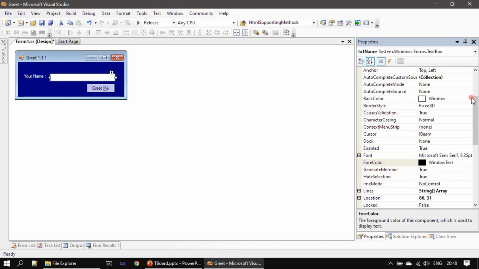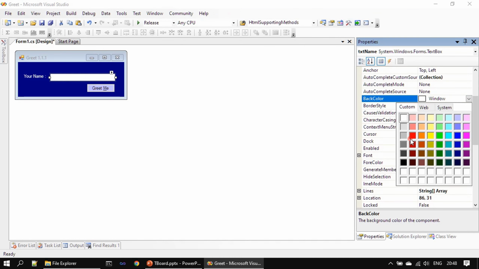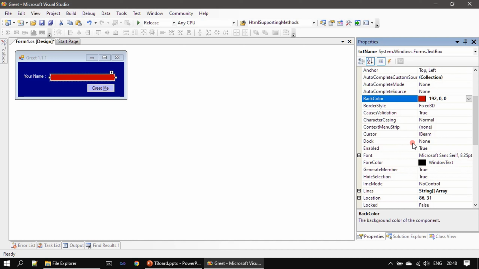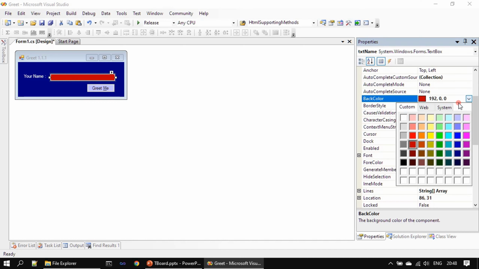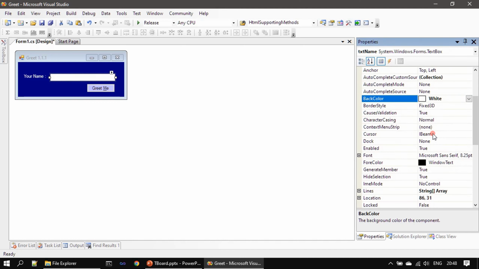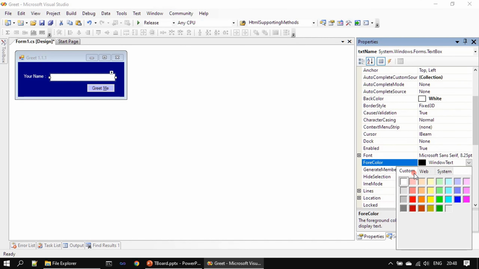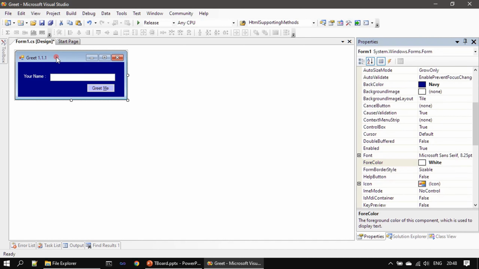Then for the text box we will change the background color to red, or we will leave it as white and change the forecolor to red. So forecolor is red. Now we will change the font also.